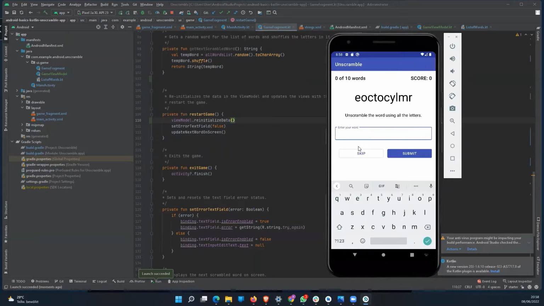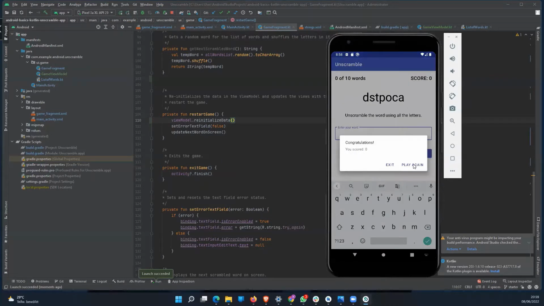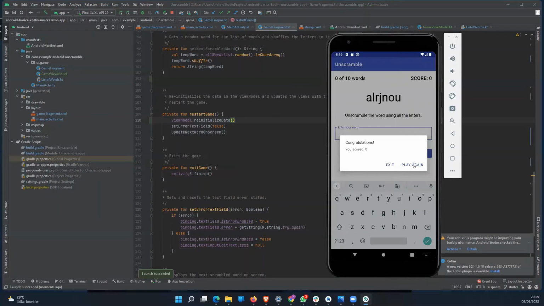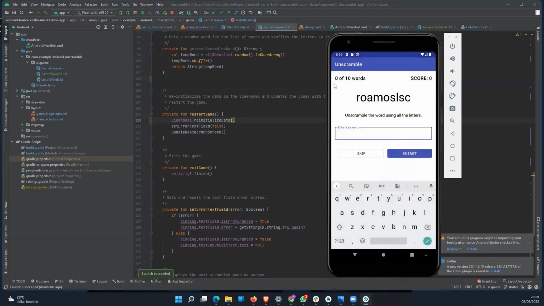Let me just skip to the end. When I click on play again, I can still play again, and that's fine. Now this doesn't update, but the value is actually stored in the view model. We're going to fix that in the next class.